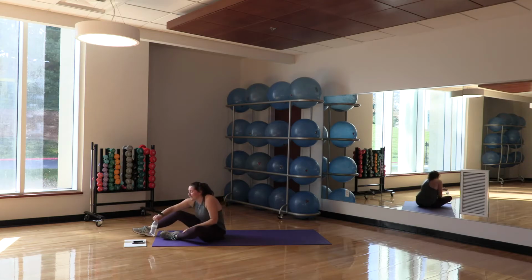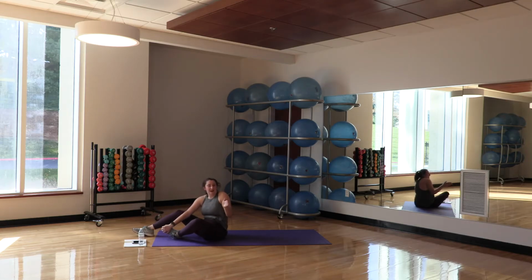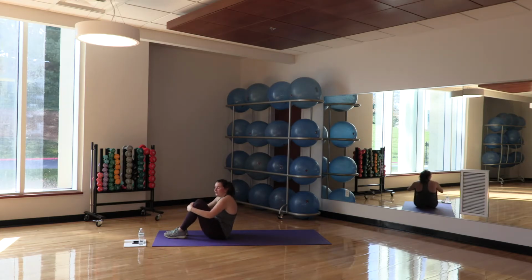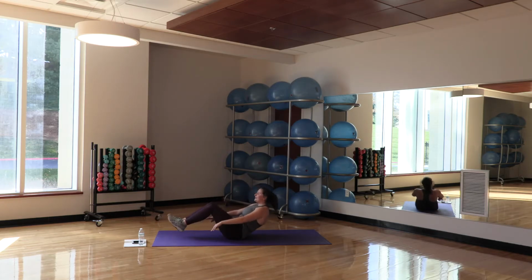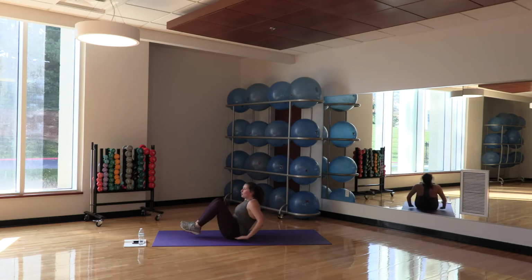We're going to be going through that circuit one more time, cutting our time down in half. We got 20 seconds of each exercise here. We're going to start with those ins and outs with our knee to chest. Again, we're bringing that knee up to our chest and exhaling as it goes all the way up and inhale on that way out. Again, you can take it both at a time for that challenge, or dropping those hands and just taking it one at a time.